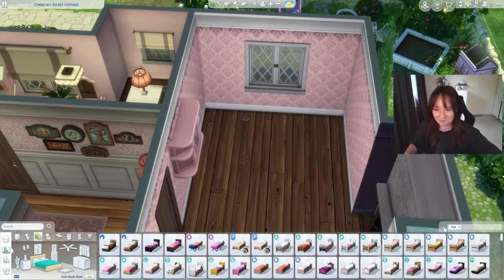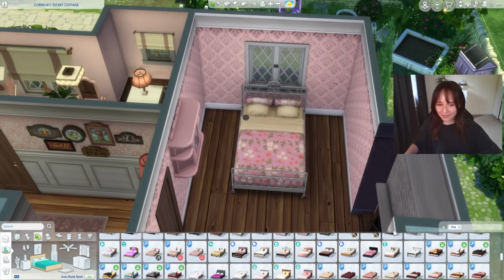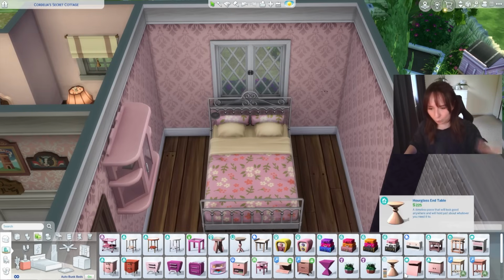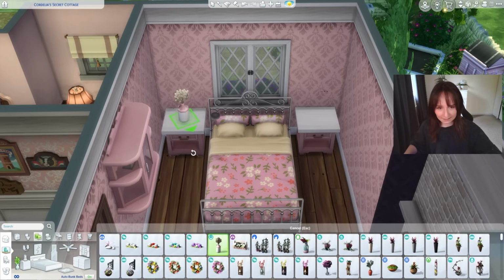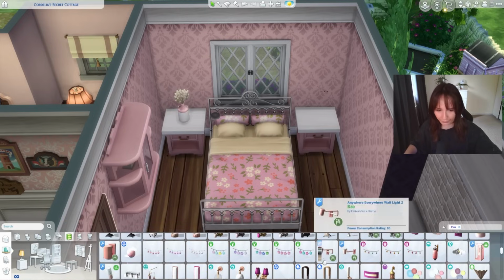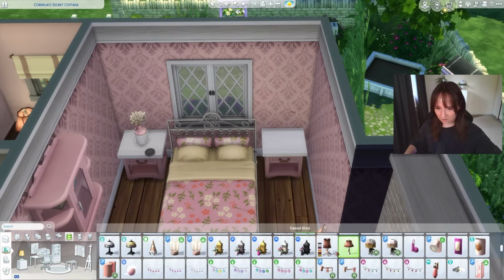Okay, let's do a nice bed. So I am going to go for, I think, the cottage. Yeah, I'm going to have to go for something like this, even though I think that bed would be okay, because I was just about to say that maybe they'd have more of a wooden bed, but no, I think that one is okay. And we will have 2 bedside lockers, because that is very important. Bedside lockers, you know, maybe a nice little plant on one of them, and then a nice little old lamp on the other. And by old lamp, I mean something weird, like, oh my god, one of these ones. It's a bit too dark. Let's see, like one of them. Oh my god, yeah, one of these ones.